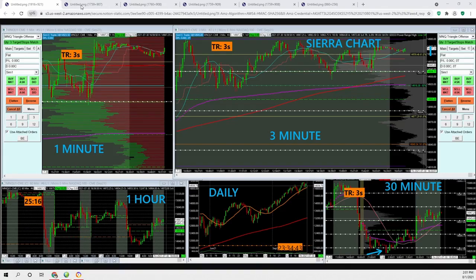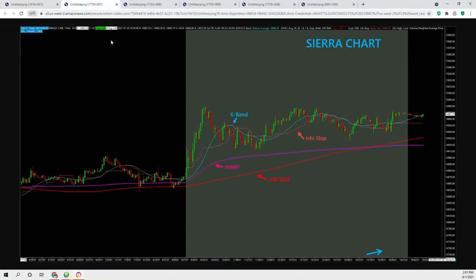Now, before we get to the power range, let's talk about our indicators. So these indicators are the indicators that I was using before I developed this strategy, before I discovered the power range and started building a strategy based off the power range. This is not a full list of the indicators that I used before, but these are the indicators that I stuck with. They're not necessary, but they still do help, but you don't need them. You really don't need any of these indicators.